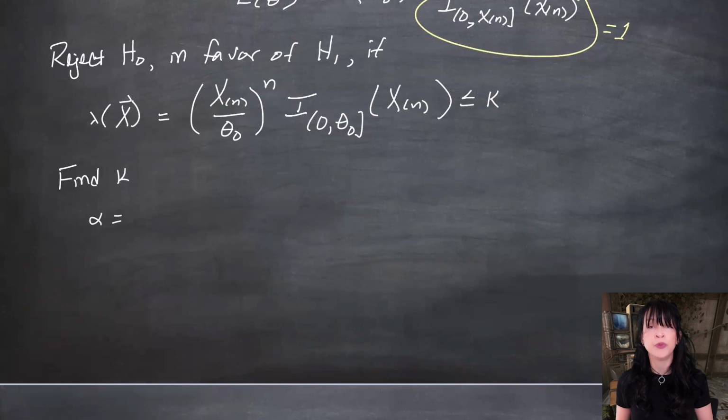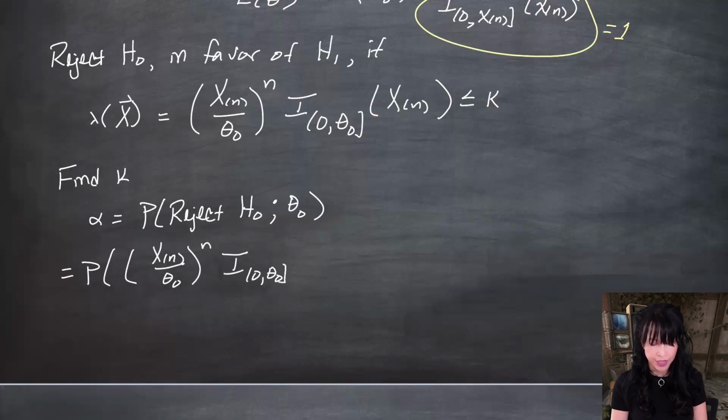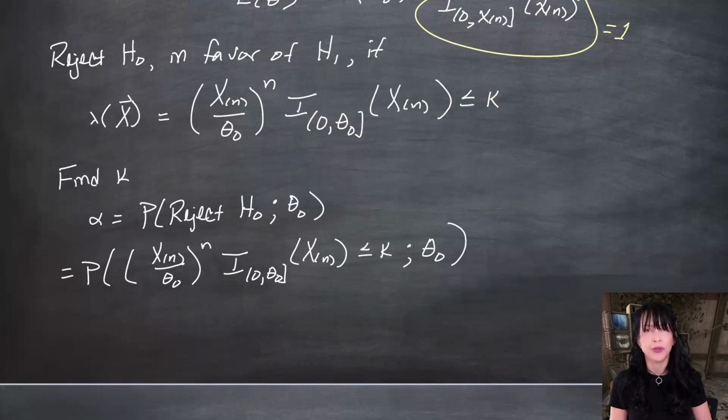Let's find k. Alpha is going to be the probability of a type 1 error, and this is the maximum probability of rejecting the null hypothesis when you shouldn't because it's true. This maximum is taken over all values in the null hypothesis of the parameter, but we only have one here, theta naught, so we don't really need to compute any maximum. So this is going to be the probability that we reject the null hypothesis when it's true, meaning that the parameter is theta naught. And rejection, we've got this kind of messy looking rule here, but I'm going to fill it in. And now let's see what we can do.